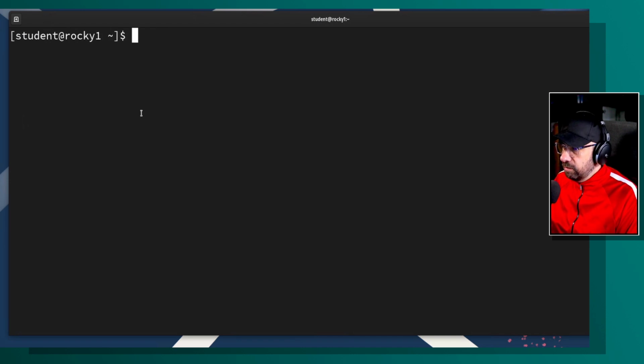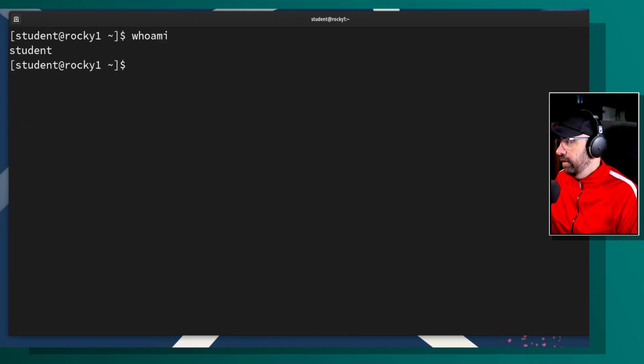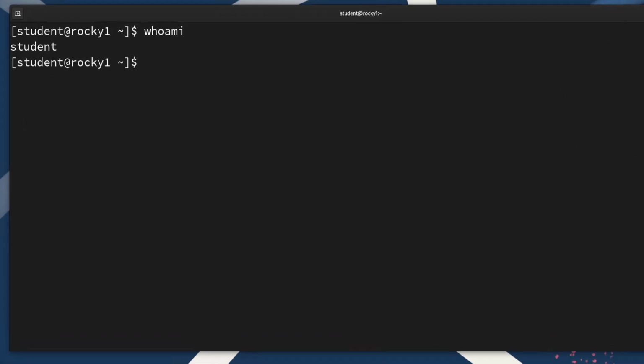Okay. So, for example, they start with the whoami tool. It's part of a series of tools that say similar things. The tool itself kind of tells everything. So whoami tells me who I am. I am currently the student user. Now it's quite obvious that I'm the student user, but in some situations it gets a little bit confusing to know who you are. So whoami will tell you that.